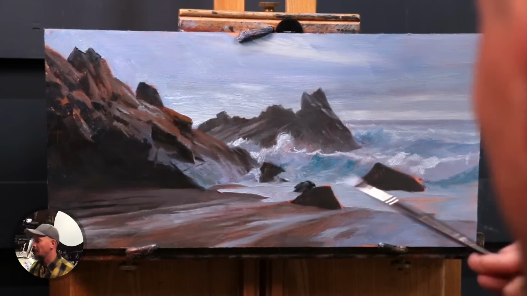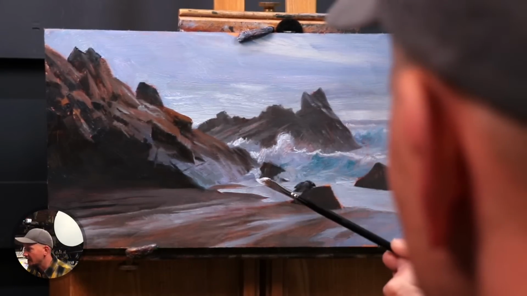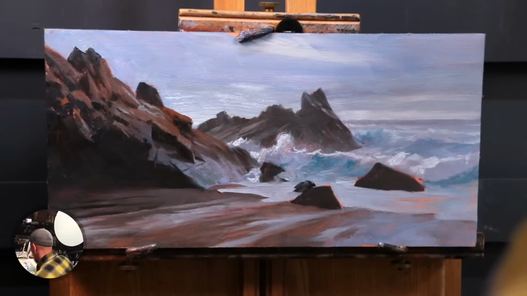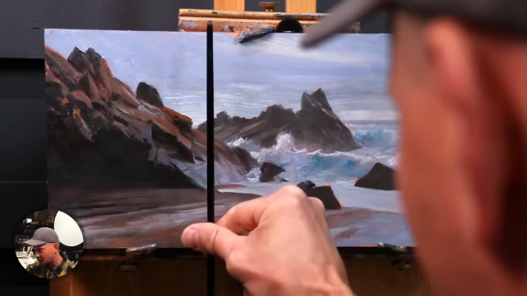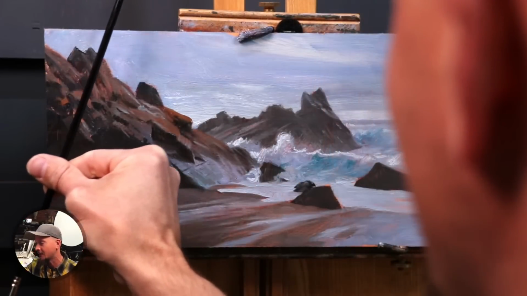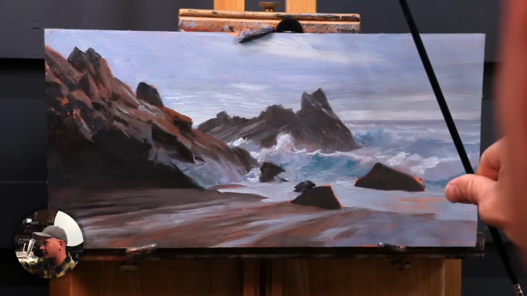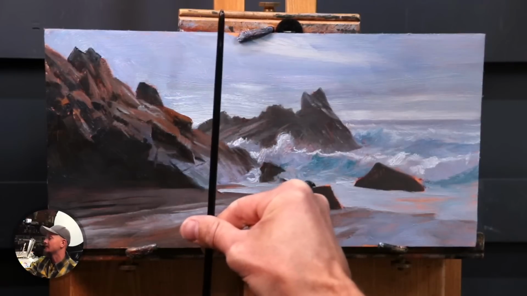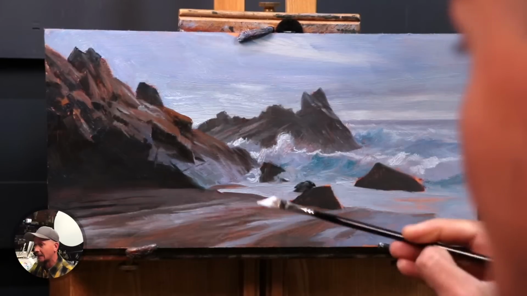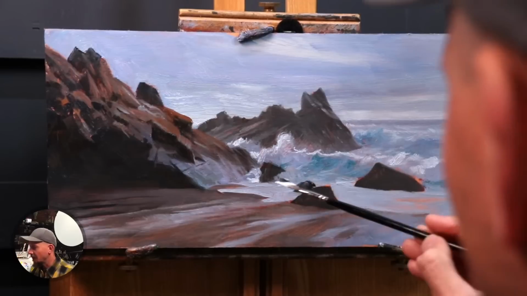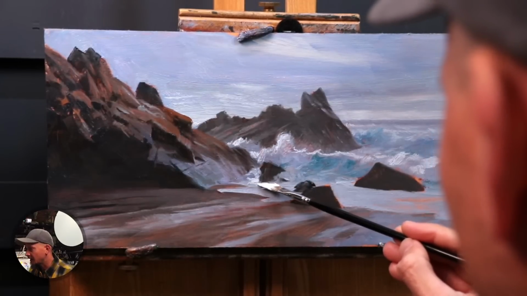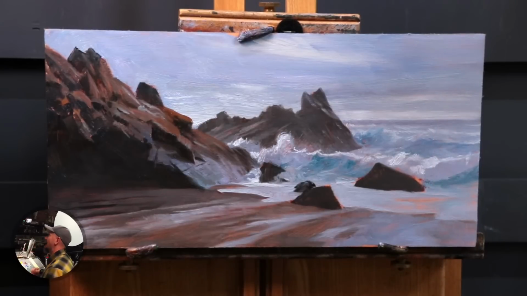Just a little indication of the top of the wave. Down here in this section, we'll get a little bit of light sneaking into that. Remember I drew an arrow there before. Right through that notch, I think, is where we're going to have the light. So light shining here, it's going to be shining on everything in that direction on that side. And it's going to sweep across and shine at that angle on this side. I imagine that the light's going to be off the canvas about 3 or 4 inches, so it's off the picture plane. So I'm thinking about the direction of some of these highlights and shadows, and I don't want to paint out the whole thing, just an accent here and there, just to give it a bit of a lift.